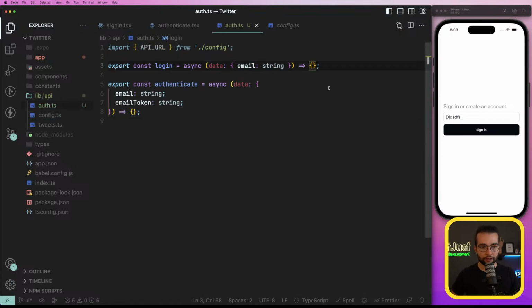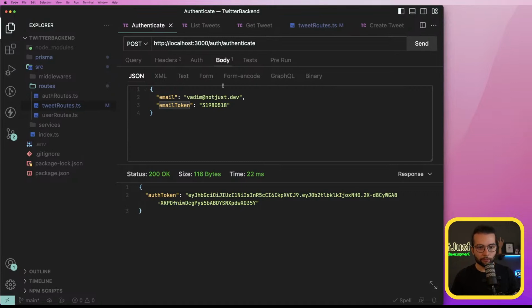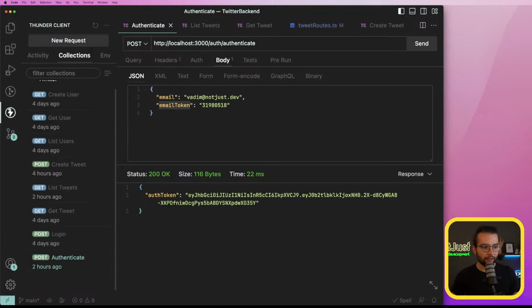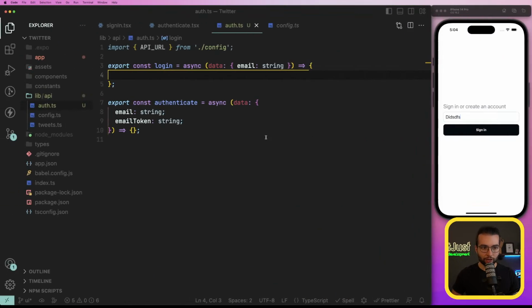And for the login, what we have to do, if we look in our backend, we have to send a post request to the /login endpoint, using the email as the body. Okay, let's go ahead and do that.